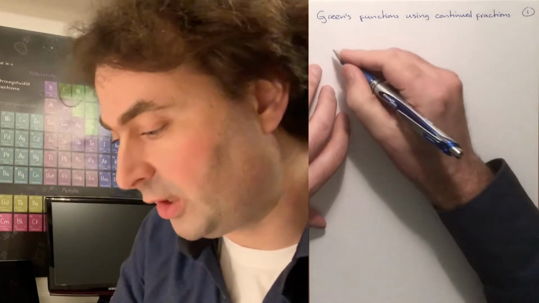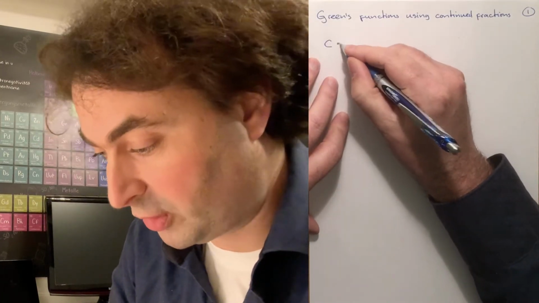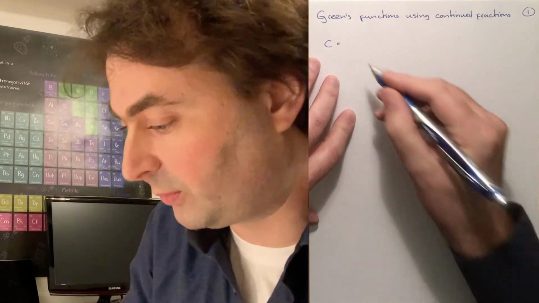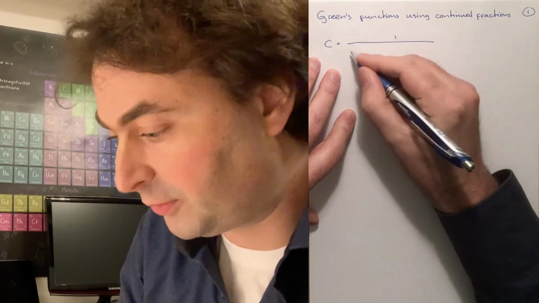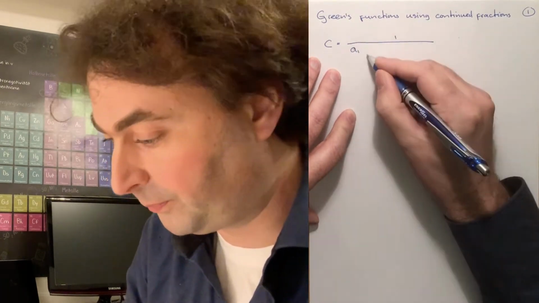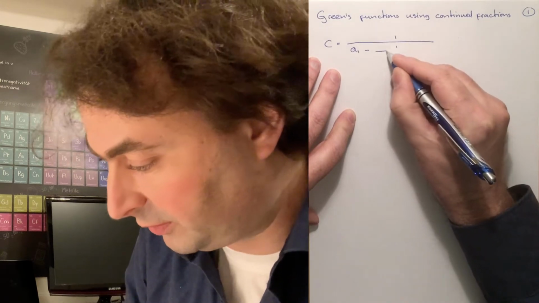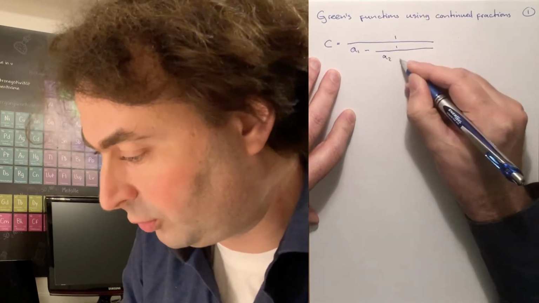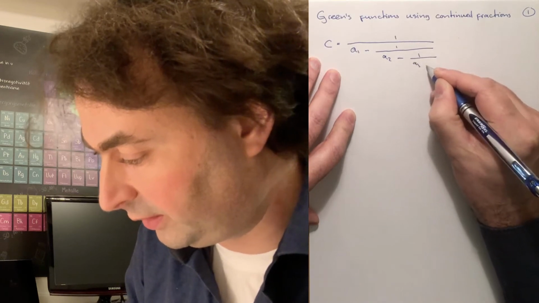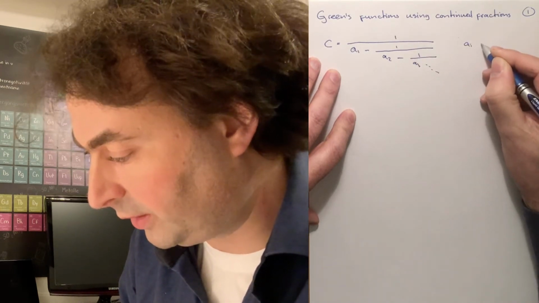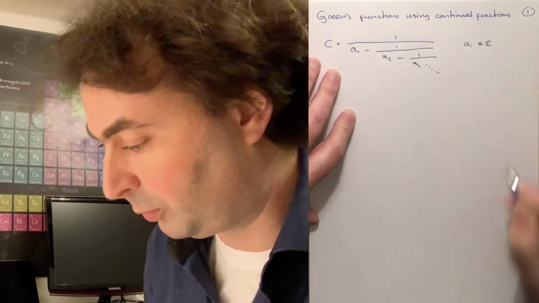Welcome to our next lecture in this series on condensed matter theory. In this lecture I want to talk about Green's functions and how we can represent these Green's functions with the use of continued fractions. A continued fraction is in principle a complex number, but we will be able to use this for a function as well, which we can write as a fraction, 1 over a1 minus another continued fraction, 1 over a2 minus 1 over a3, etc., where the coefficients are all complex numbers.